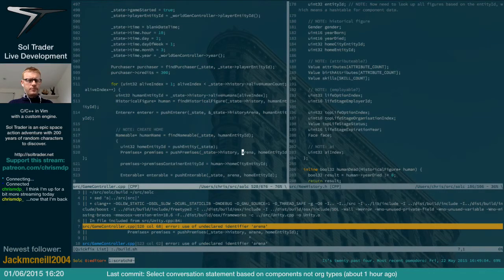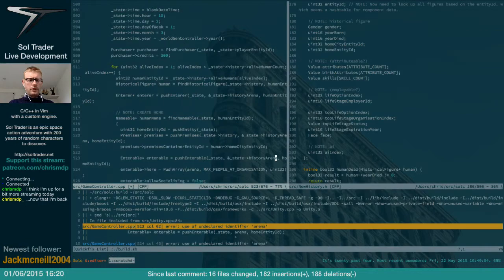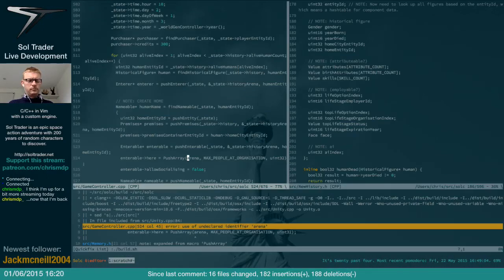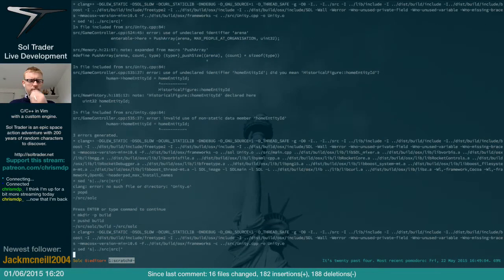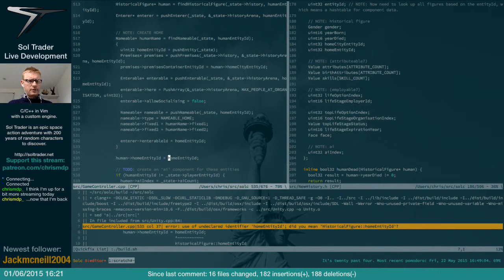Okay, and again, state history arena. That's what we're putting everything on at the moment. We can always sort that out later. Okay, same again. Okay, same again. Right, use of undeclared identifier home entity ID. Where's that push entity? Oh, there it is. There we go.